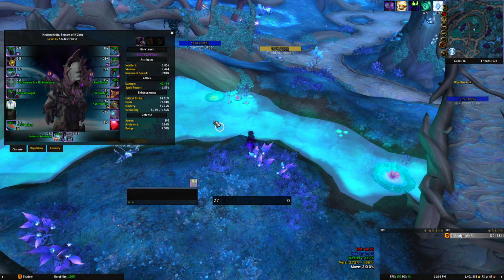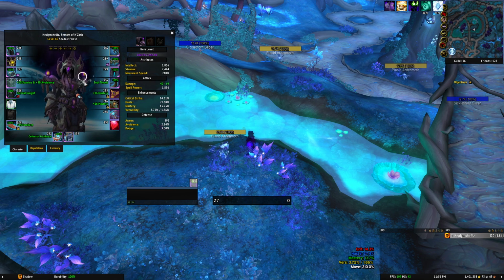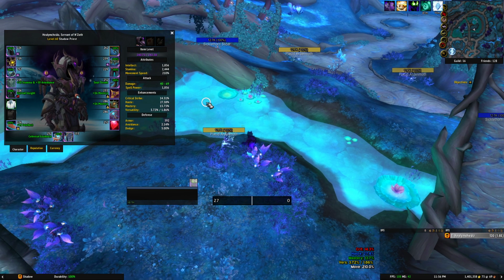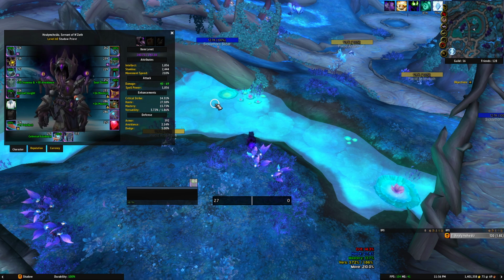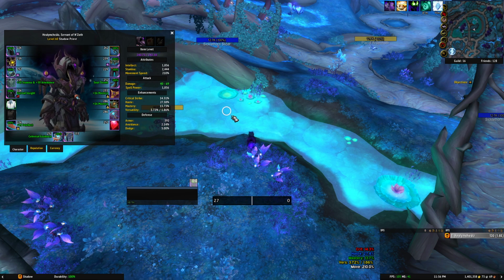Then I also believe that this little armory mode is part of Shadow and Light, and it's not part of default ElvUI. Most people out there already know about ElvUI, right? It's really popular, but not a ton of people, I think, know about Shadow and Light, which I think is worth getting as well.